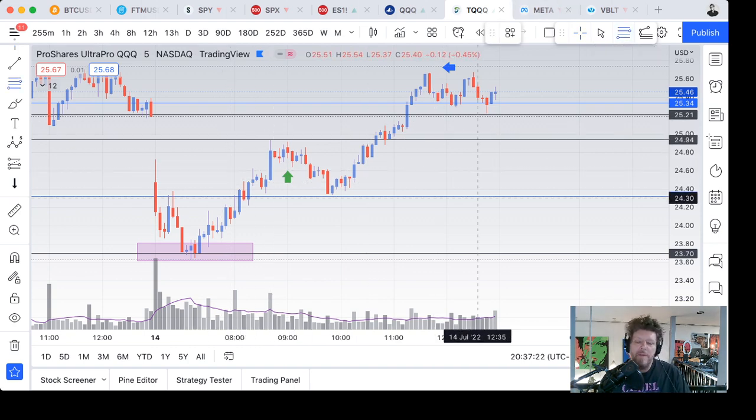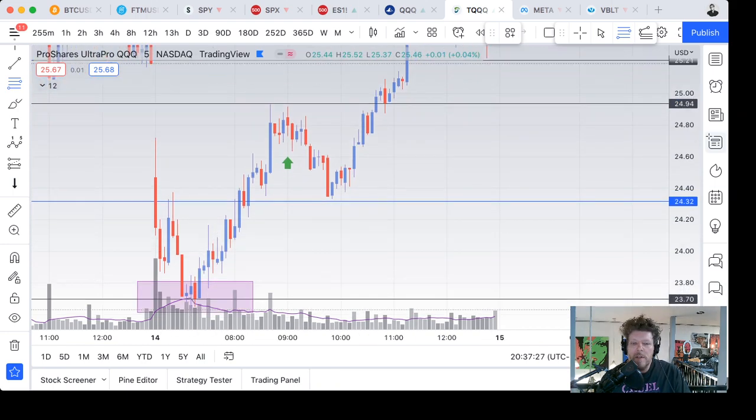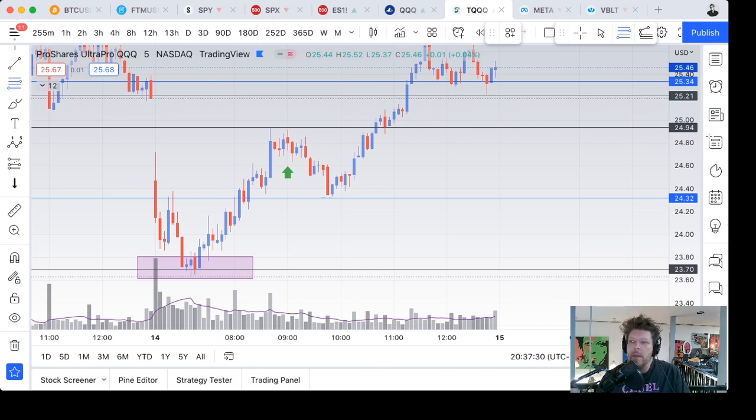I'm going to start my Fibonacci measurement from the bottom. Just to show you, there's a little demand zone down here, and I started my measurement from this bullish candle. The reason I didn't start from this little blue hammer is because we got another candle that went down. So this could be a matter of preference. I like to look for where the up move started, and in this case it works really nicely with this blue candle with volume right here.